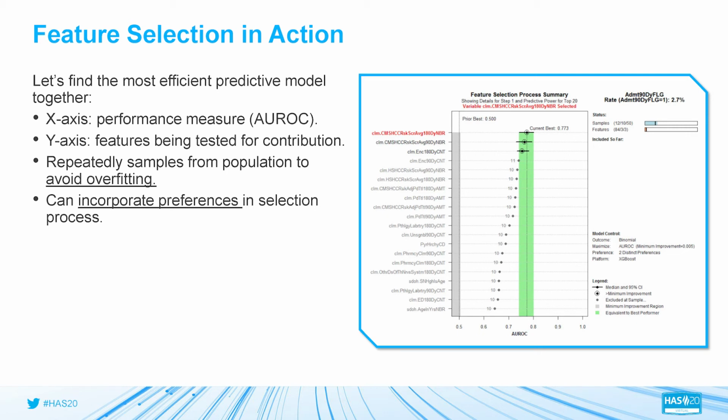And why might you have preferences for features? Well, it could be that some features literally cost more financially. Consider an X-ray versus a CT, for instance. Or it could be that there's licensing costs associated with it. But just as likely, it could be from a care manager's perspective that if the information is not available without surveying the member, that there could be a lot of effort and disruption both for the care manager and for the member before we can capture the information at all.